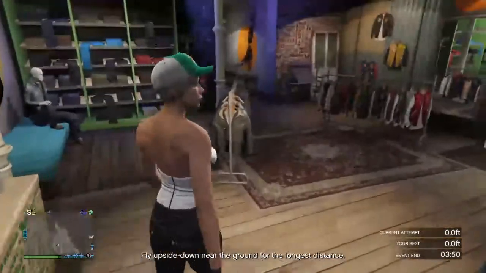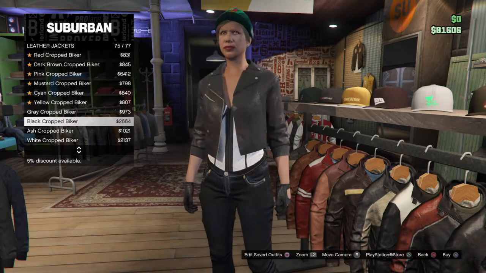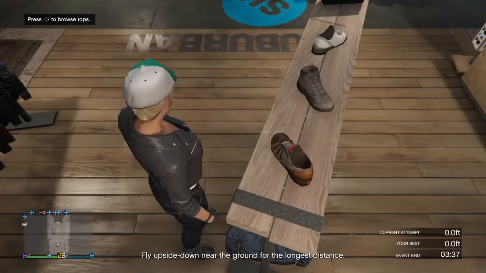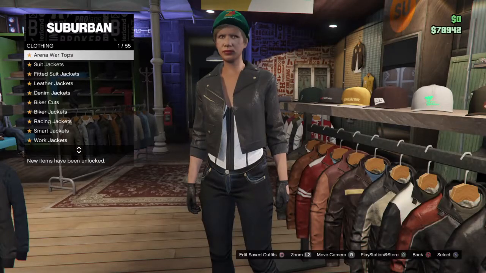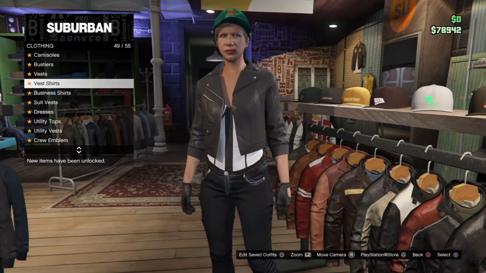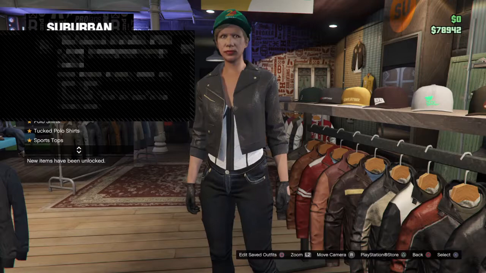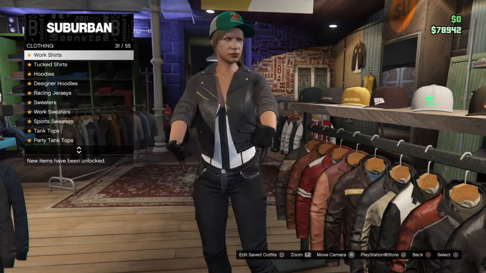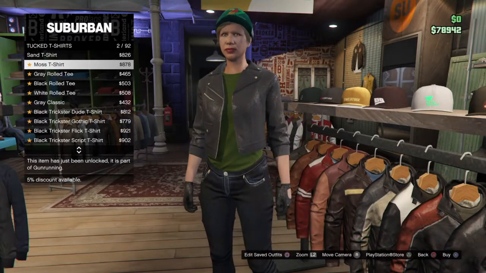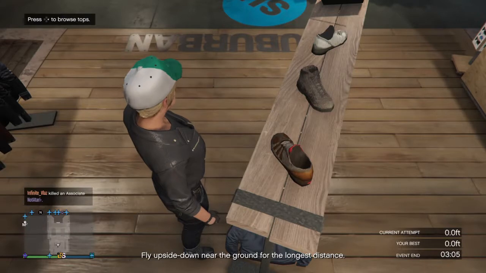Alright, guys, so next thing, you're gonna have to go to tops, leather jackets, and go to this black cropped biller by Garmin. So get that one, and then you're gonna have to go back to this one, and then go to tucked shirts. So it's gonna be somewhere in the middle. Wait, no. Tucked t-shirts. So, right here. And then what you wanna get is the 11th one. So go to the 11th one. You'll see this fully black one.